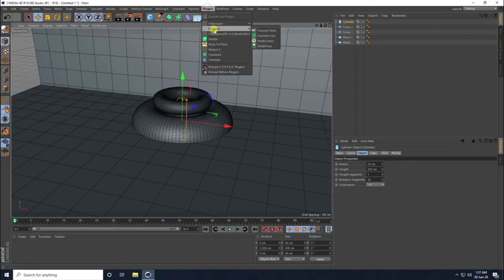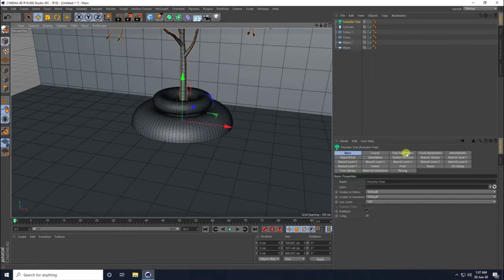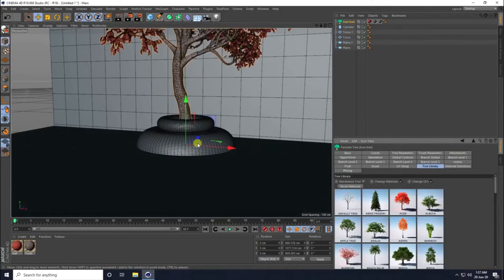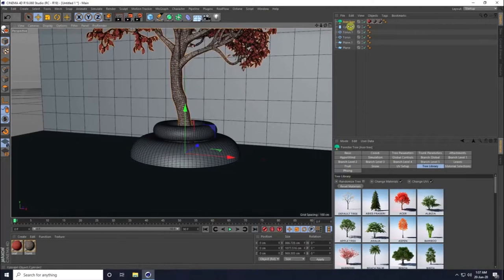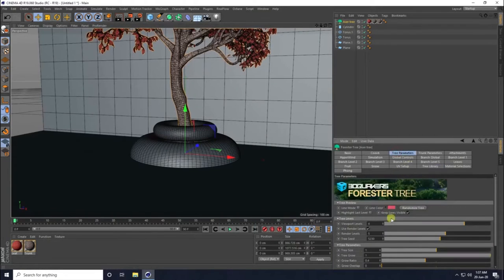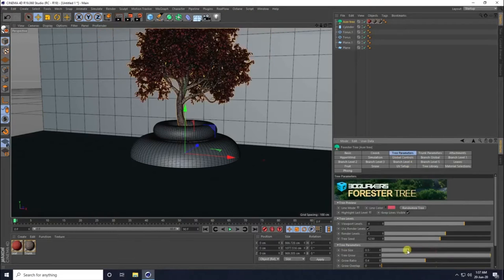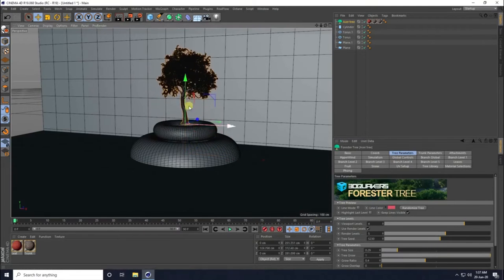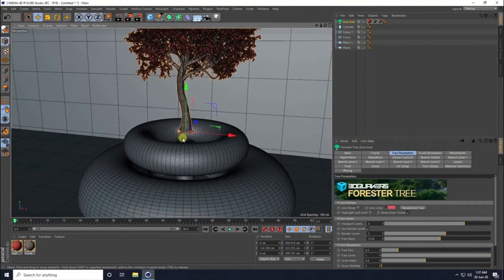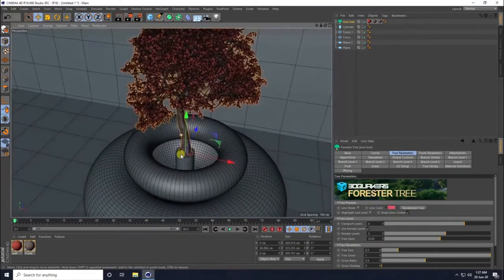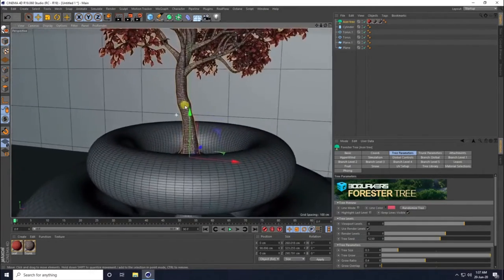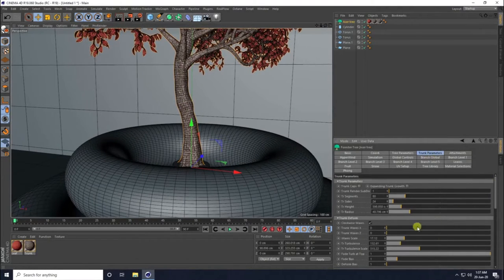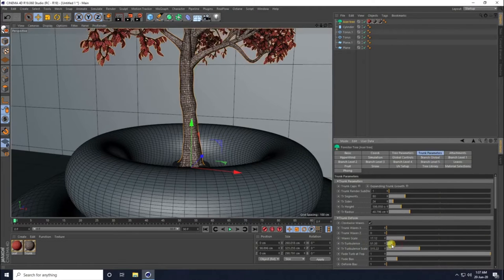So I go on plugin and use Forester, this one. And guys, go to tree library. I take this one tree. I like this one. And guys, go to parameter and make it smaller, again more, like 0.3. And go down. Okay, so guys, now I change this curve shape, go on trunk parameter and change tree turbulence like this.